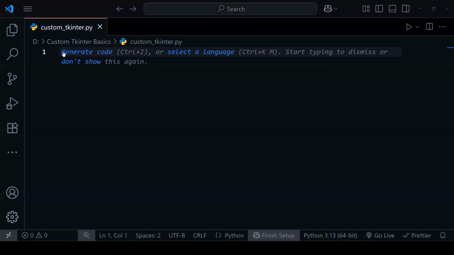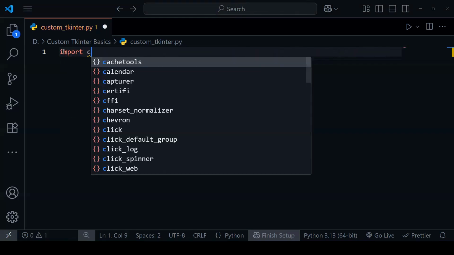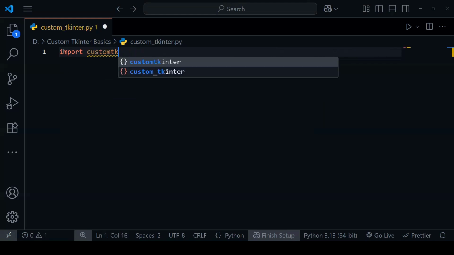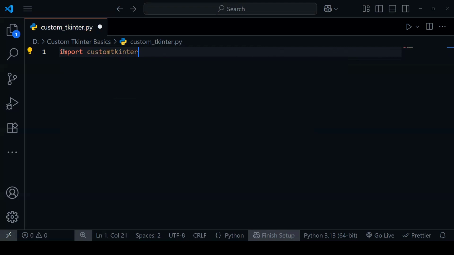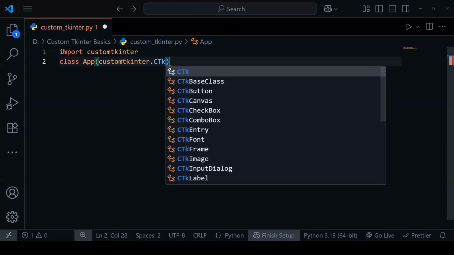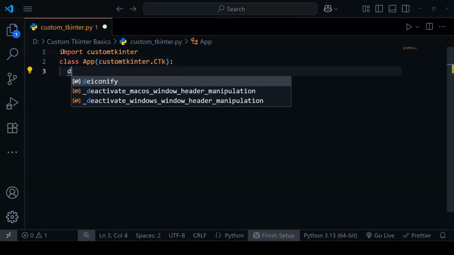So all you have to do is import Custom Tkinter, and here you're going to create a class. I'm going to create an app, and inside that, let's use customtkinter dot CTk, and let's initialize it.